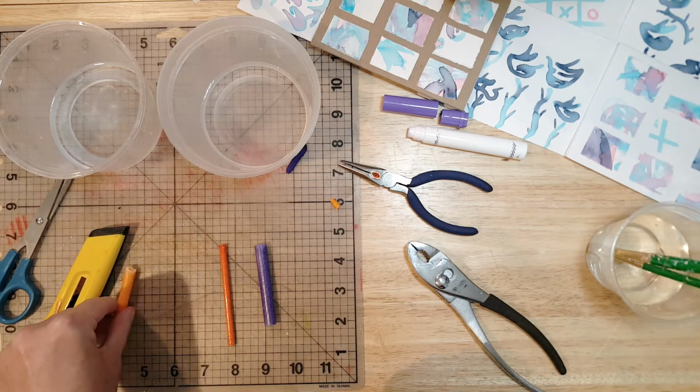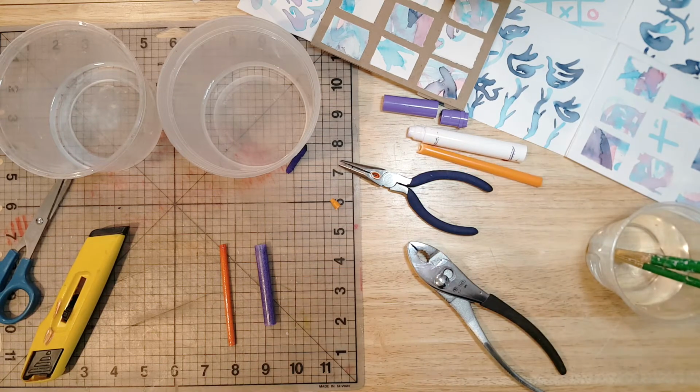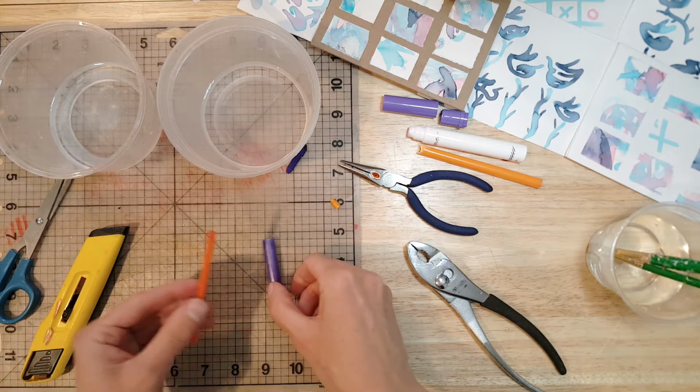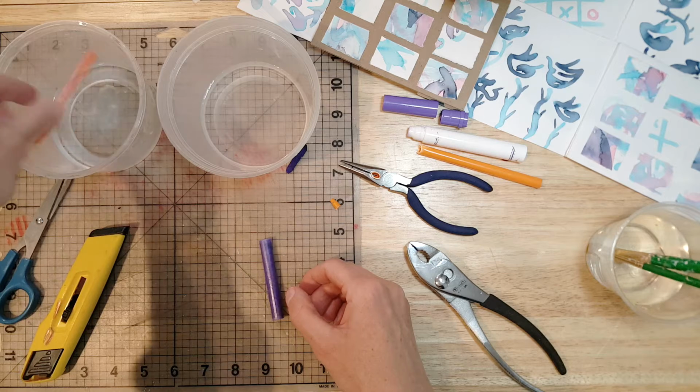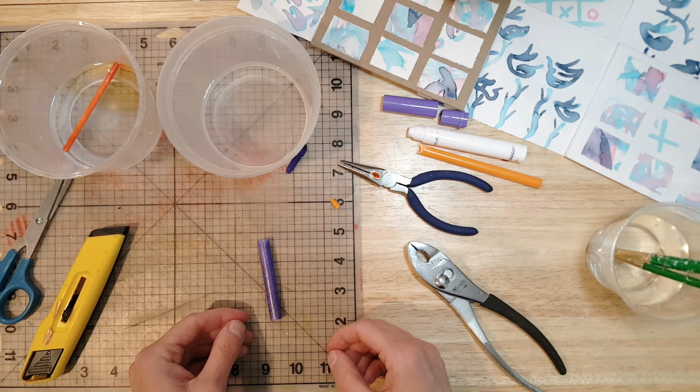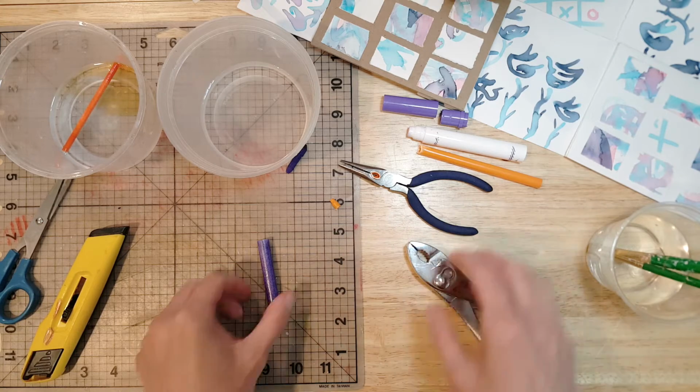Now we have both of our filaments. Now here's the fun part. We're going to add these filament tubes to water. You can take your filament tube and just drop it in the water. Sometimes it can take a little while, like overnight, for the pigment to bleed out.